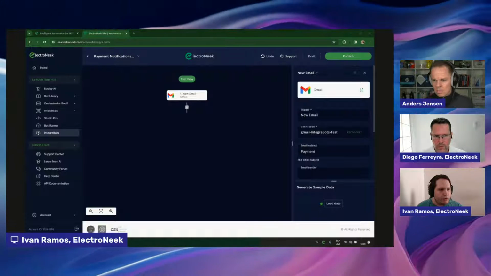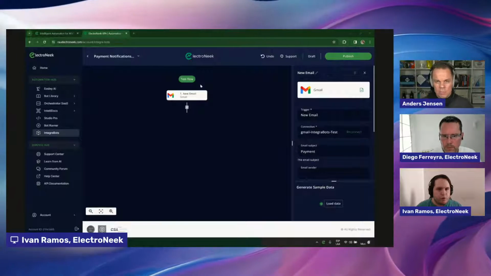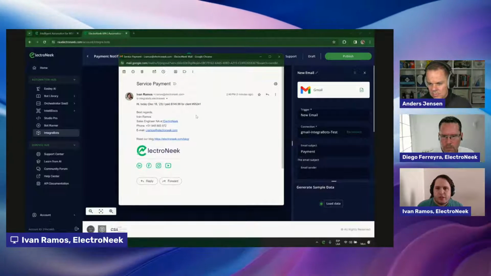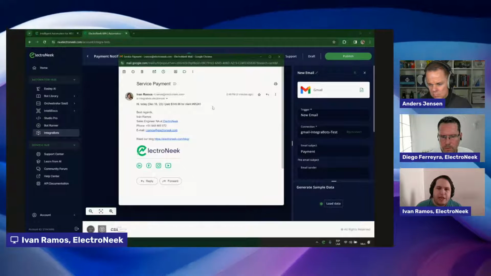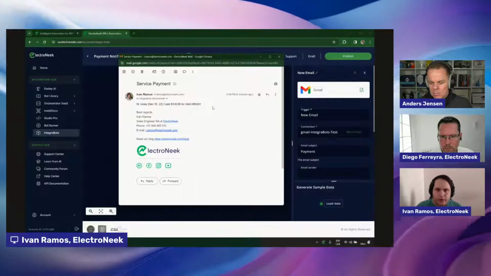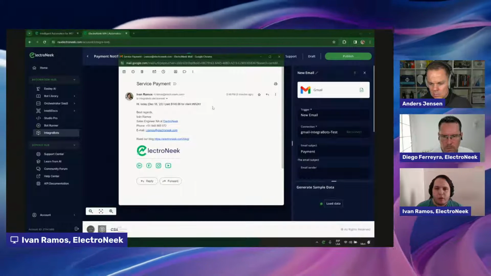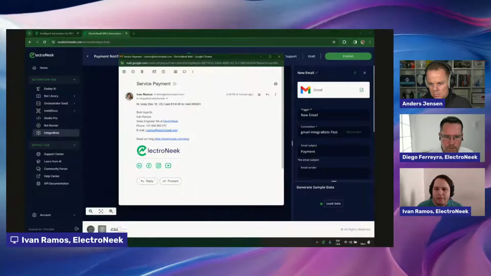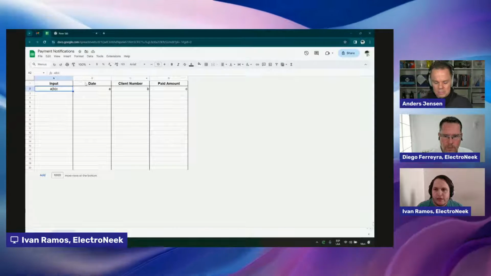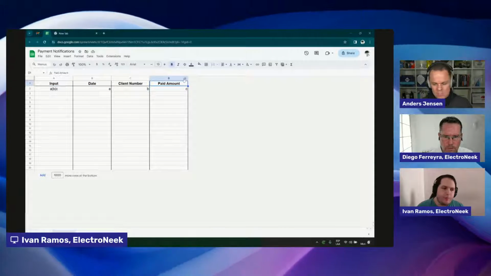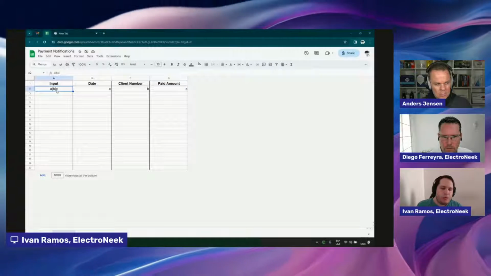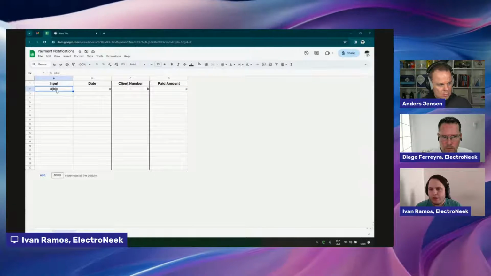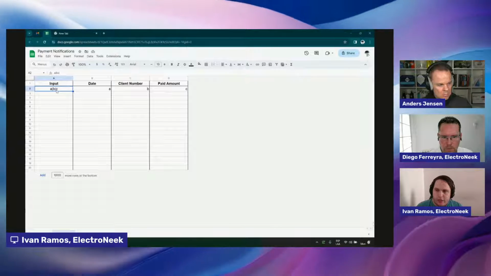Let me put it on the screen so everyone can see it. So this is the email that I have sent. It has the word payments, and I have included the 3 pieces of data that I need for this information login. I need the date of the payment, the amount, and the client number. So we have that right here in this spreadsheet that's already set up. You may notice that in the first row of this, we actually have this right here. This is a sample to show you how we'll be loading the data from Integra Bots into the spreadsheet.